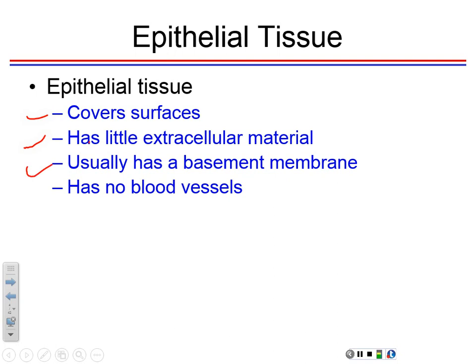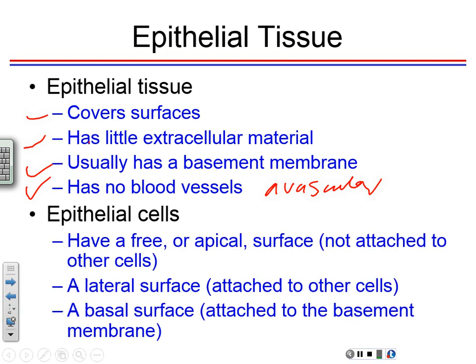And there's always a basement membrane onto which those cells are attached. All right? And it's avascular. That means no blood vessels. Have you noticed if you cut your skin, the top layer has definitely no blood vessels, the epidermis. You won't bleed. But if you go deeper, that's when you bleed, because that's where the blood vessels will be. Okay? So most of the time it has no blood vessels. Sometimes you call that avascular. Avascular, no blood vessels.